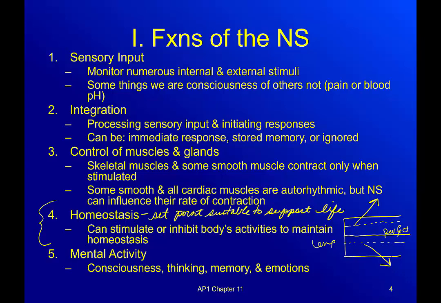Well, your nervous system is part of monitoring that level. And when things are going wrong, it sends feedback to try and fix it. Can it always do it? No, sometimes there's nothing it can do. But the fact that your nervous system is monitoring means I can watch and I can see. And when I get away from homeostasis too much, I can send signals to the things that can do something and hopefully get me back into that window to keep me alive. So again, this is part of our nervous system. This is part of our monitoring system.